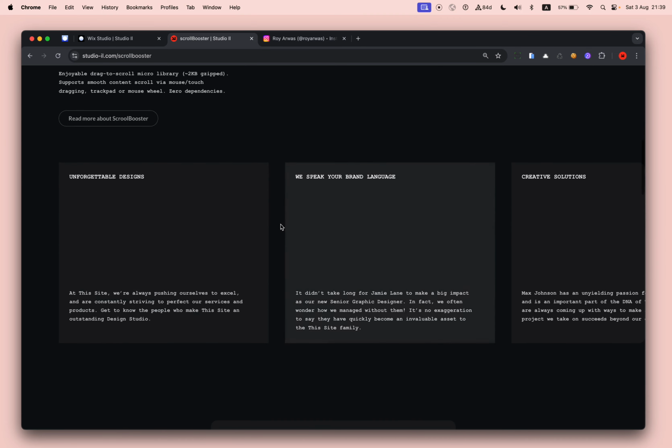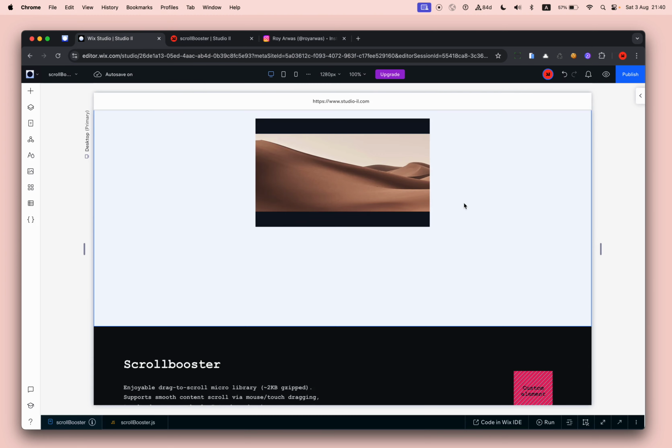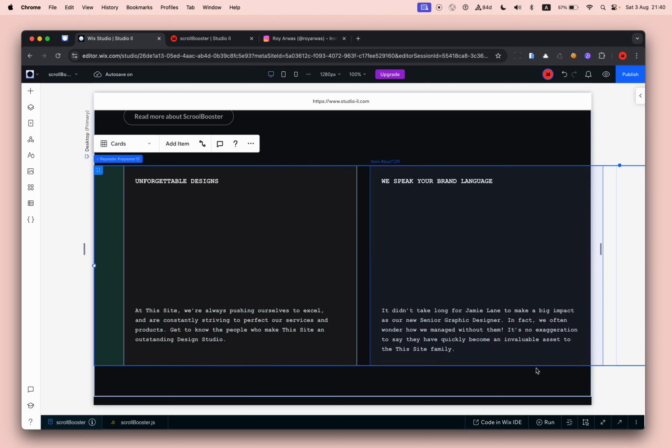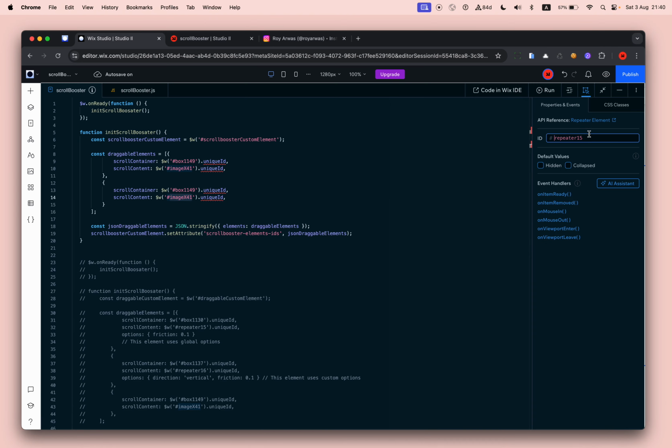So if I go here for my first example, you can see that my cursor is not changing, which means it's not working here. So quickly, to fix it, I'll select the repeater and copy its ID. Now this is the second object. This is for the first one. This is for the second. And let's place, this is the content.